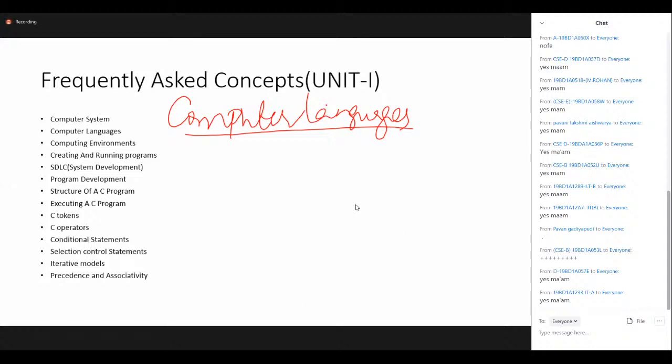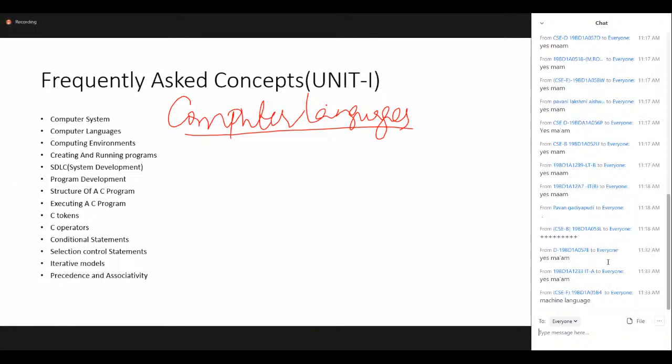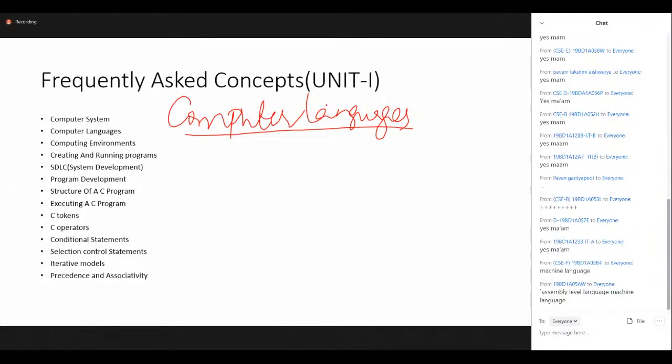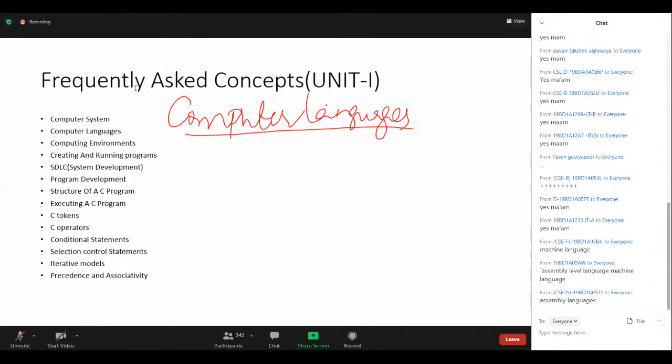Right. So the first, foremost important point is, please, when someone asks you a question like what are computer languages, don't say C, Java, Python, Fortran, Cobol. No, they are not computer languages. They are programming languages. Remember, very important. Many of you may make this mistake, so never make that mistake.